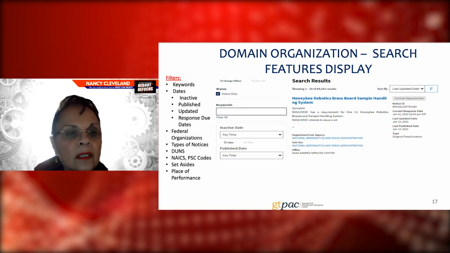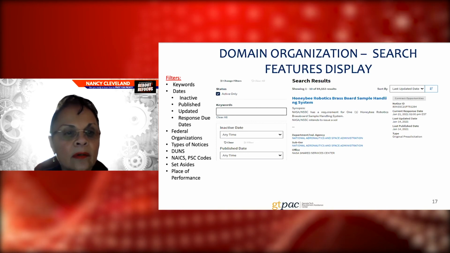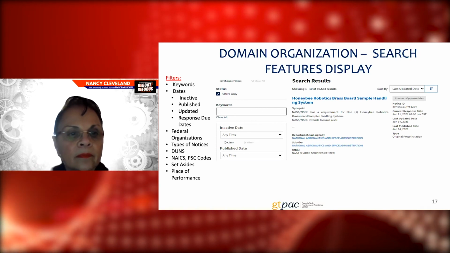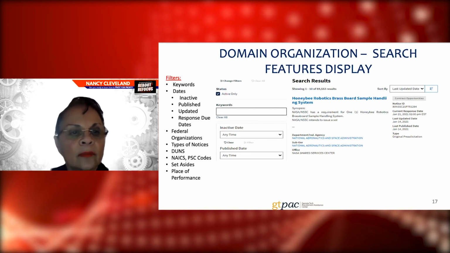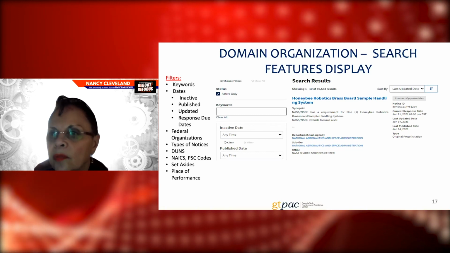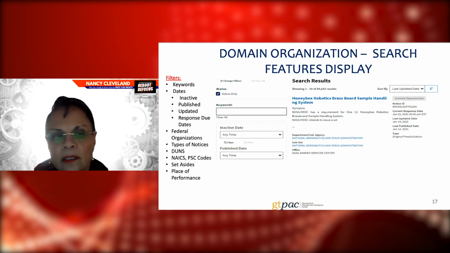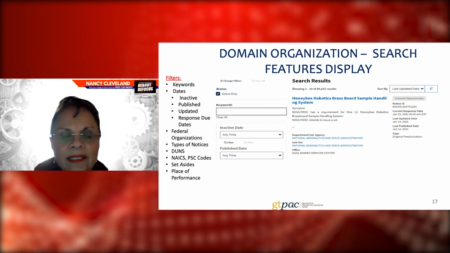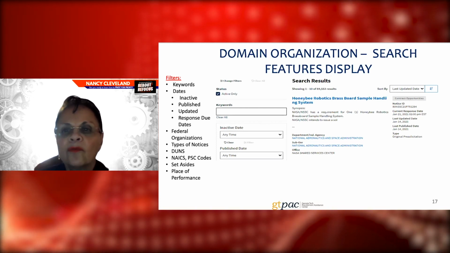You can search by DUNS numbers right now, or entity identification numbers. You can also search by your NAICS codes, product service codes, FSS codes, set-asides, and of course, place of performance.